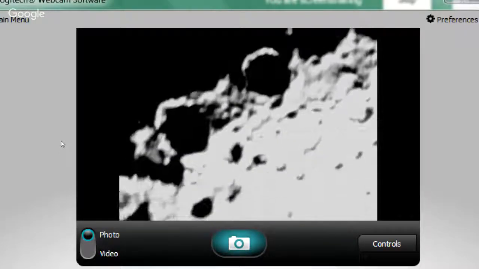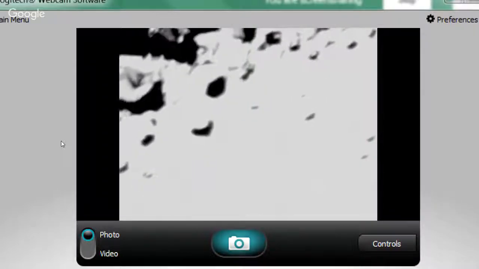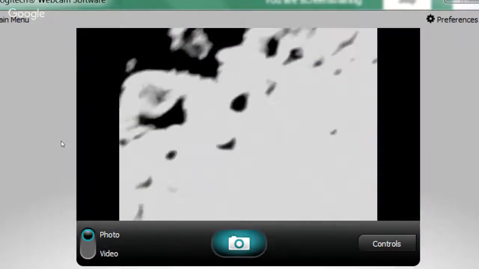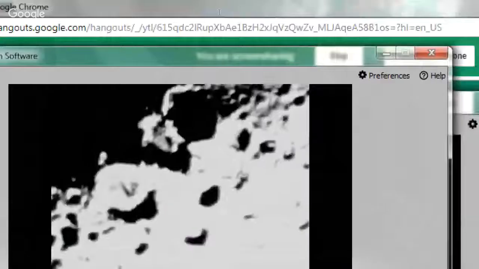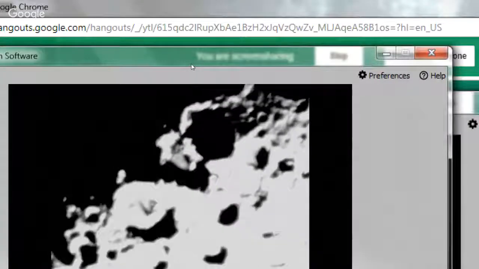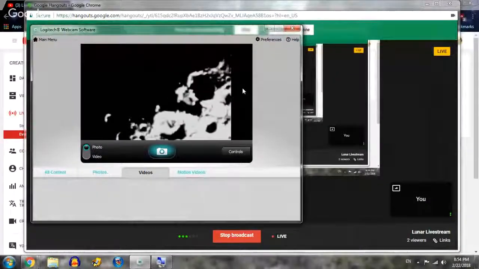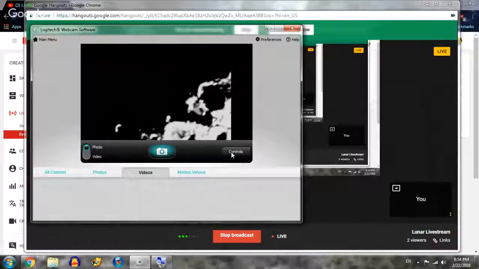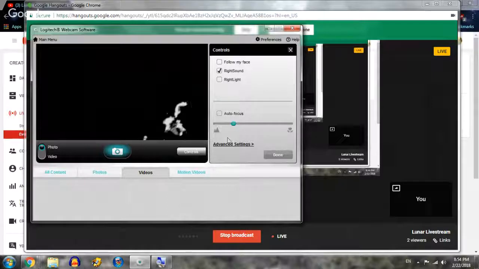So the Earth is rotating, and because of that, since I'm not tracking, what I can do is come in here, and I guess I'm going to have to zoom out, because what I want to do is change the controls, webcam options, advanced settings.